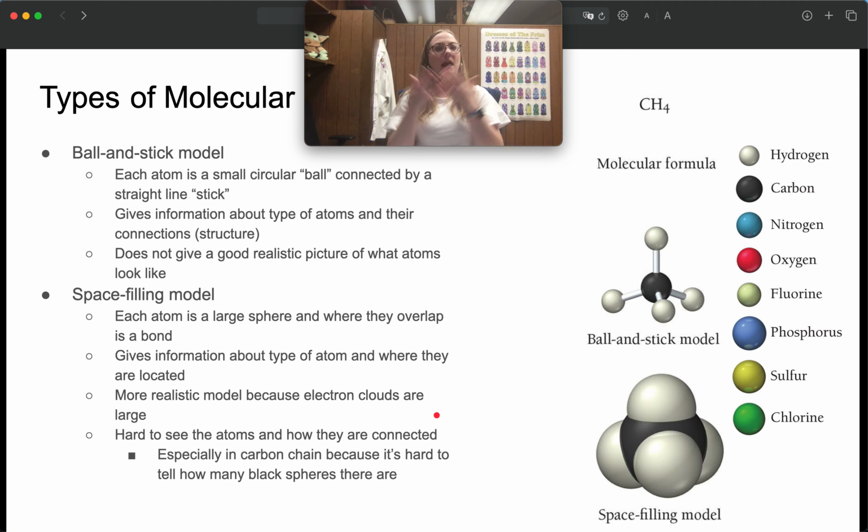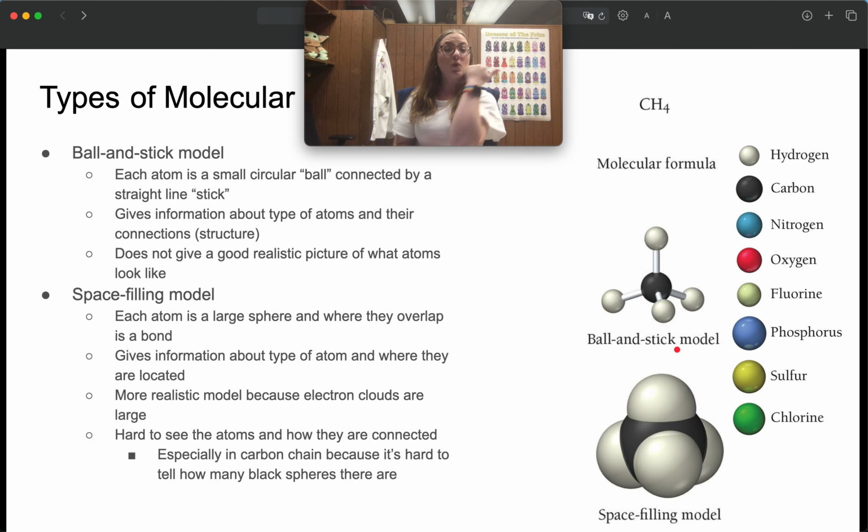We also might see a ball and stick model. That would be this one right here on your screen. So this is a ball and stick model. Each atom is represented as a circular ball, and it's connected to other atoms through a stick, which represents a chemical bond, okay? This is like that covalent bond that you find in a molecular compound. That's what the stick in a ball and stick model represents. That might be that I take out my molecular modeling kit and build you a molecule 3D in real life with little fake atoms and connectors. Or it might be a picture of what you see here on your screen.